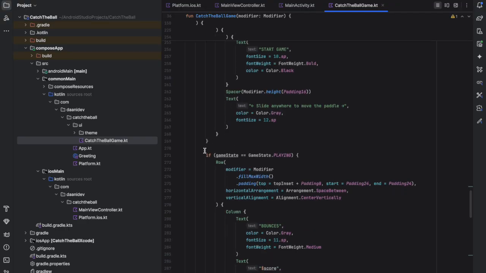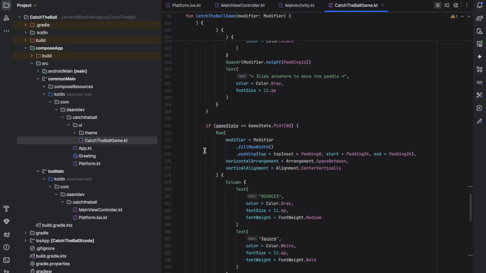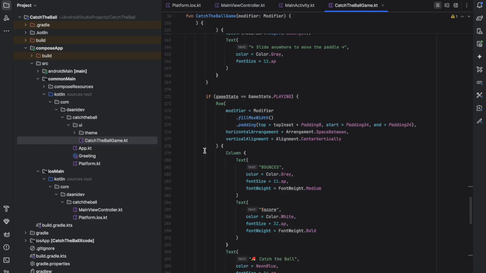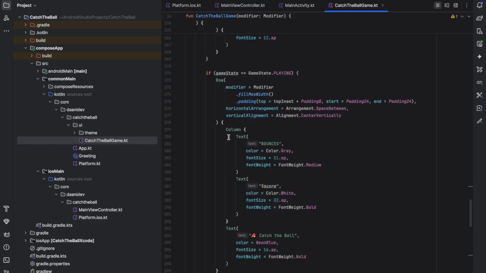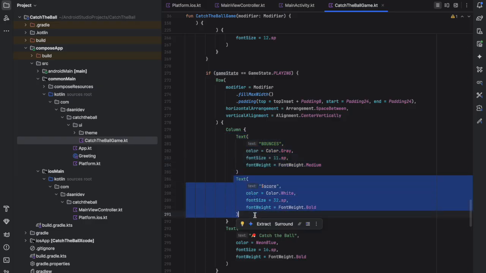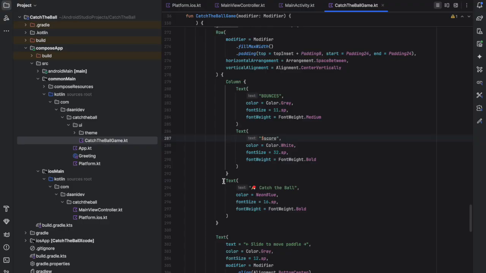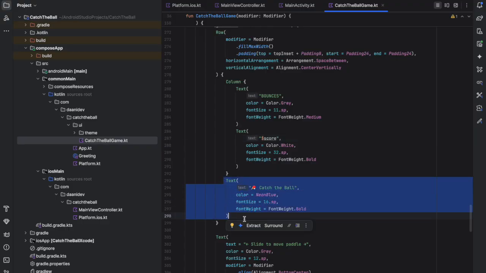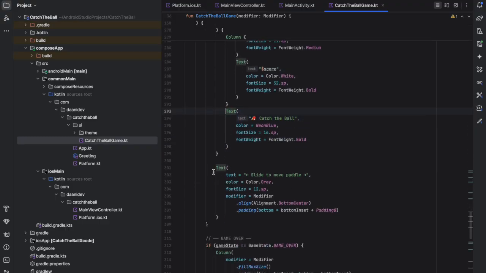So if the game state changes to playing, then I'm showing this UI: bounce, then count, then text, then slide to move paddle.